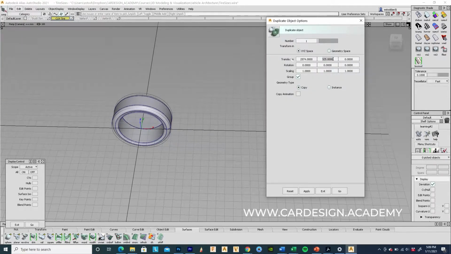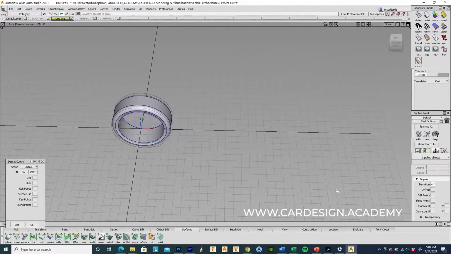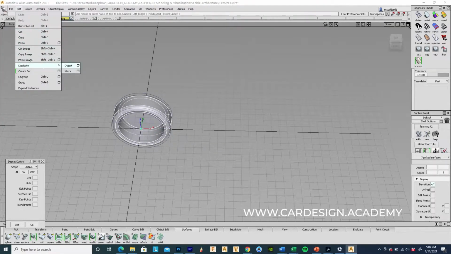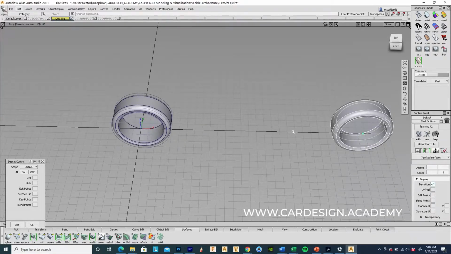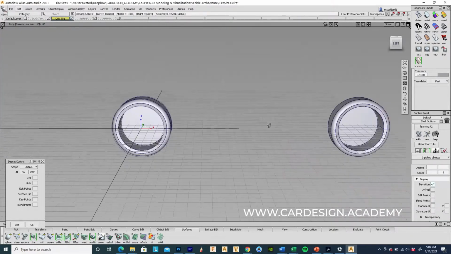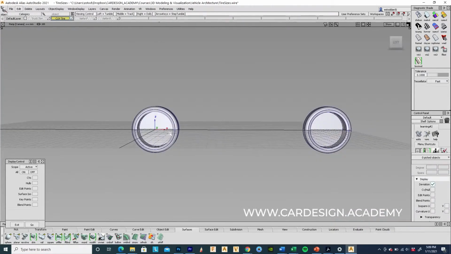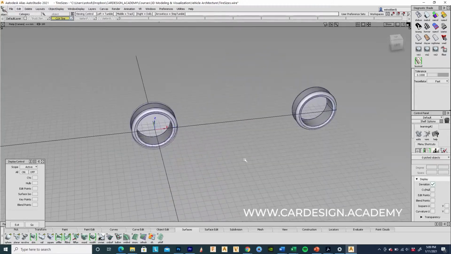Okay, I've got to go back to 0 on the Y. I'm going to duplicate that. There we are. So now I have 2 tires in the correct wheelbase.